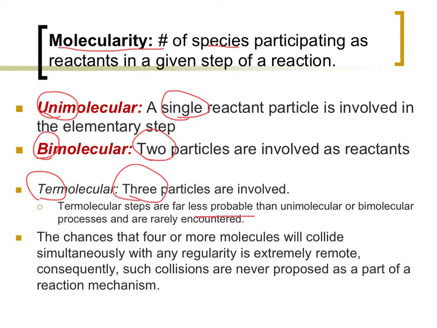And then even more so if I have 4 or more molecules. In order for that to be the perfect collision, that's pretty dang rare and extremely remote, not really going to happen. So typically we don't assume the most complicated mechanism. Kind of the idea of Occam's razor: the most simple explanation is most likely. And since we're creating a theory about how these reactions would occur, we would go with the more simple explanations, or unimolecular or bimolecular reactions.